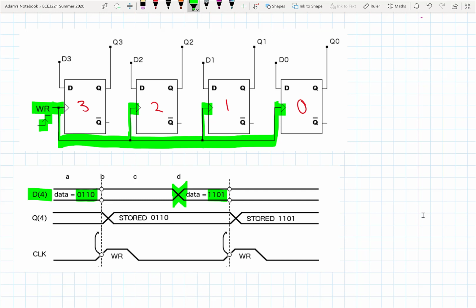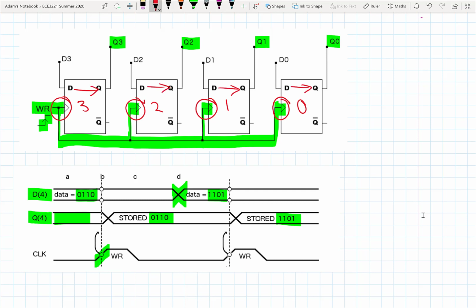The same thing for my output. This Q output signal shown on my diagram isn't representing a single bit. It's representing all 4 of these bits from each of the 4 flip-flops. Again, there is no value shown here because I don't know what that starting value is, and I don't necessarily care. At this point, I know my values because they are stored in response to a write signal. When this rising edge occurs, it triggers each of these flip-flops to take the value in D and copy it or store it out to the output Q.